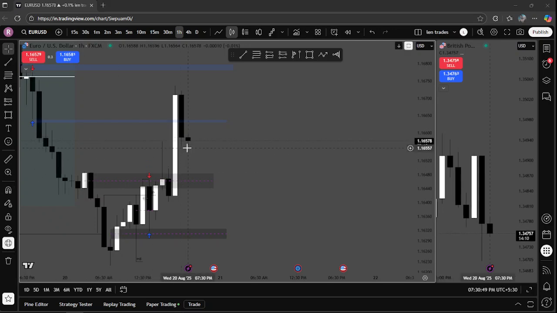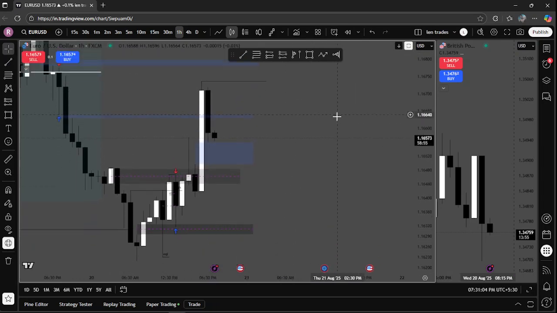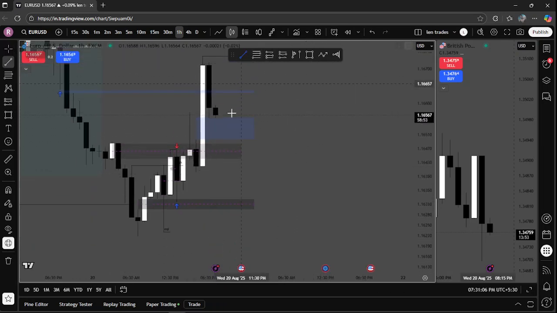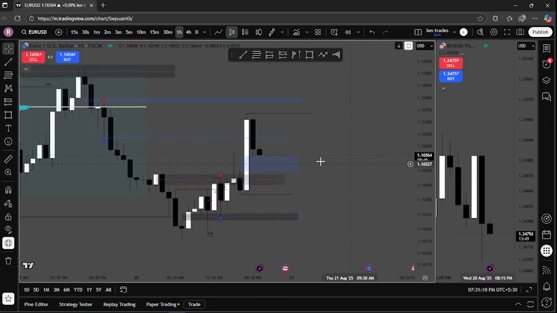So as you can see, we just made this 1 hour fair value gap here. My idea is to look at this level right now, and if I respect this, I can look to see price go up here all the way back into this 4 hour fair value gap. If you see us disrespecting this, the first target would be this low here.